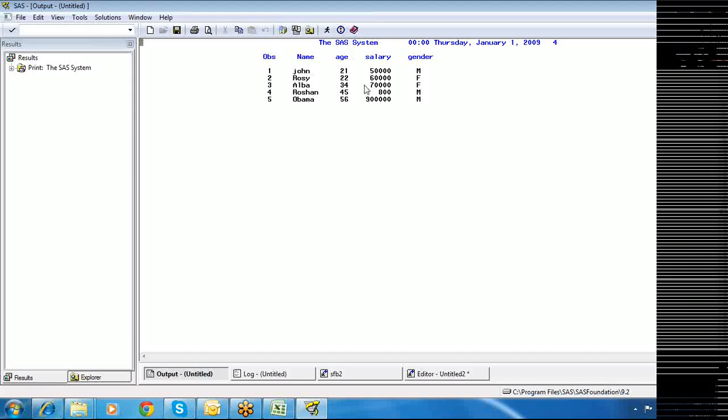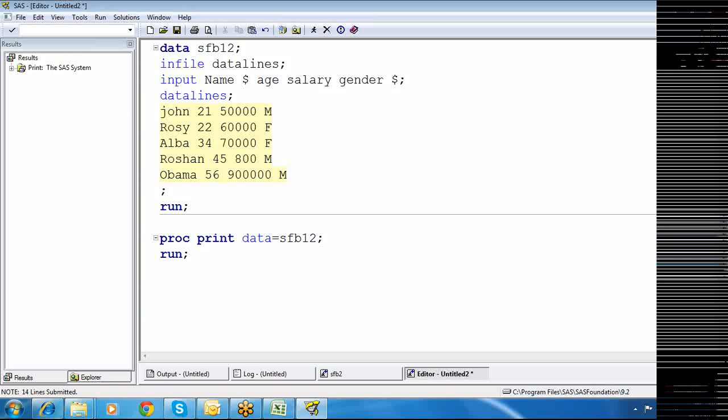You can see the variable names are okay and the values are coming. Now in this data, you don't want this salary as it is. Suppose you want to send this data. We are in India, we want to send this to Assam. So you want to see this salary variable in dollars. So what we'll do? We'll change the format of the salary variable.